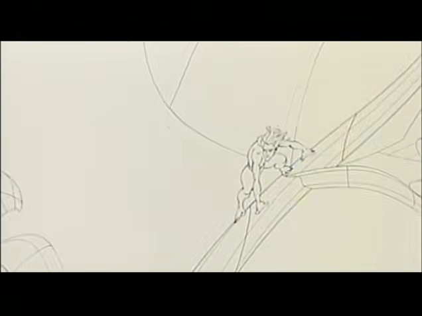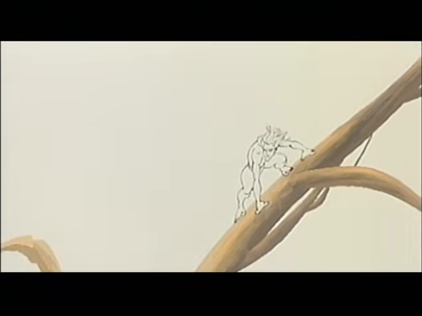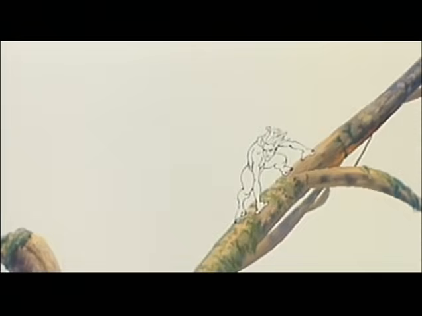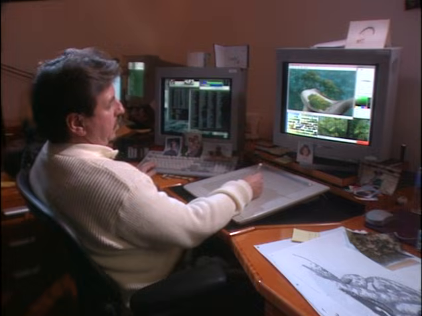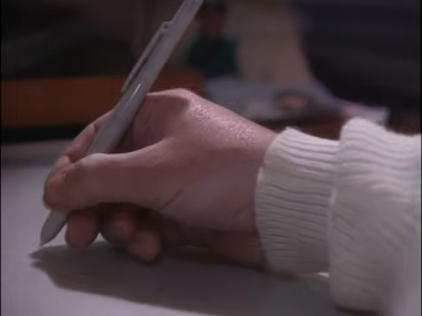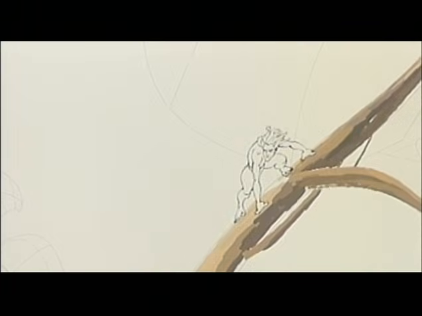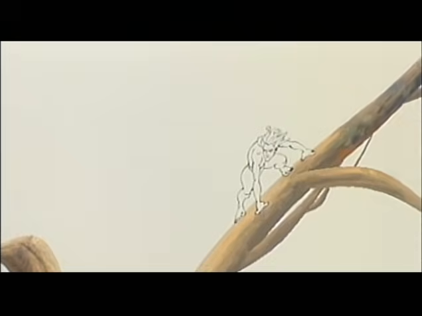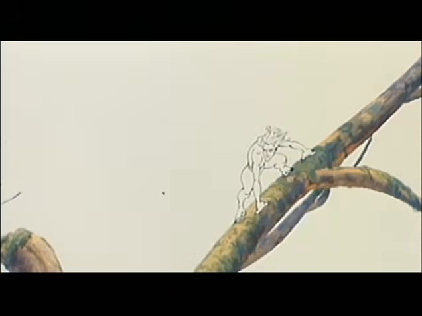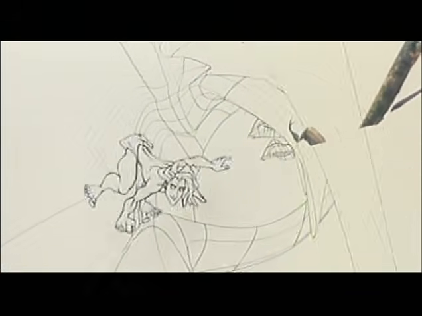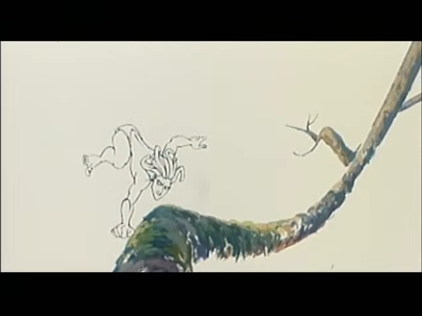Now we get to the interesting part of the deep canvas process, because here the painter actually applies paint and constructs the painting the way he normally would on a canvas, only in this case he uses a computer and a stylus. The advantage of that is that the computer can remember every single brushstroke that the painter is painting, what color it was, where it was, how hard he was pressing, and the computer can then repaint that painting as many times as it needs in order to create a moving background.